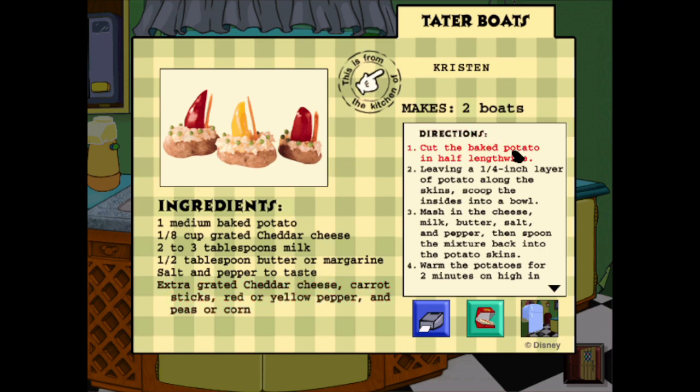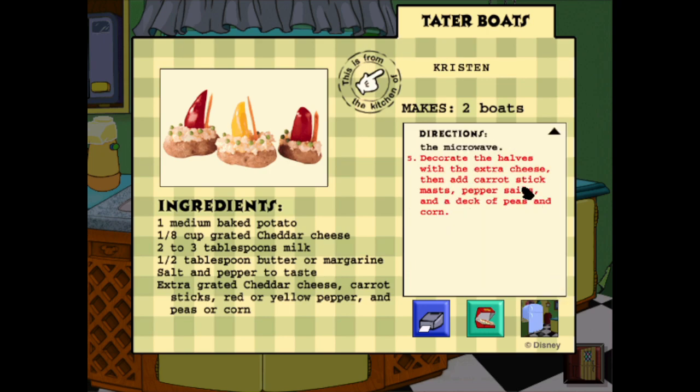Directions: cut the baked potato in half lengthwise. Leaving a 1/4 inch layer of potato along the skins, scoop the insides into a bowl. Mash in the cheese, milk, butter, salt, and pepper. Then spoon the mixture back into the potato skins. Warm the potatoes for 2 minutes on high in the microwave. Decorate the halves with the extra cheese. Then add carrot stick masks, pepper sails, and a deck of peas and corn. Back to recipes.